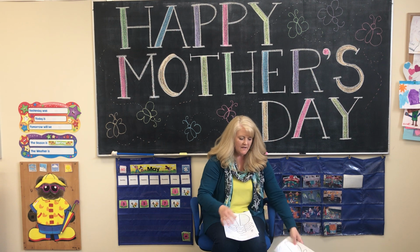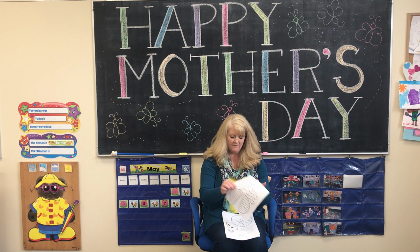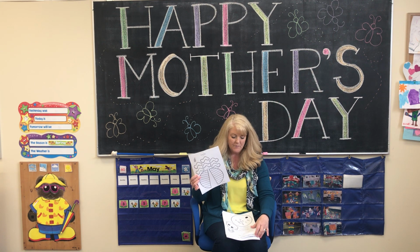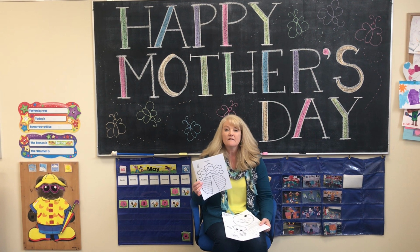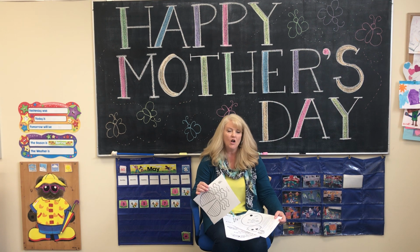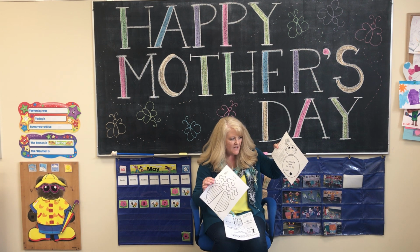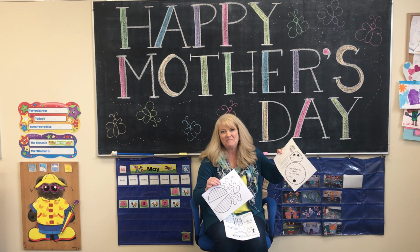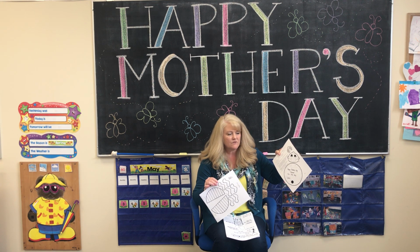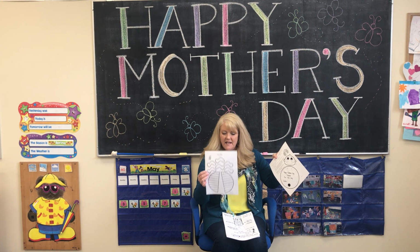Or, because we've been doing lots of things with bumblebees, I've got a love bug that you can turn into a bumblebee. And in a beehive, my friends, there's one very special bee that everybody loves, and she's called the queen bee. So this one says, Happy Mother's Day, queen for the day. So that means your mummy gets to be treated extra special on Mother's Day. She gets to be queen for the day.